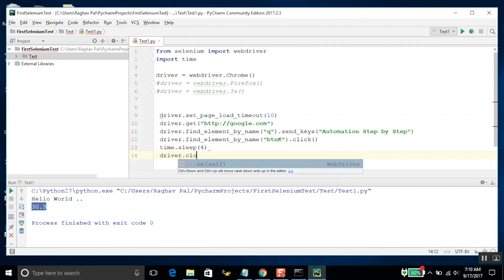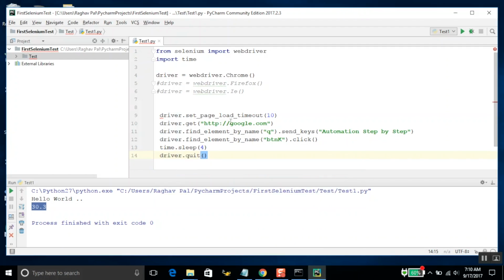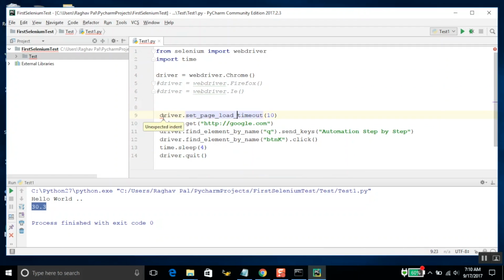So I can say driver dot close, or I can also say driver dot quit. Okay, so this should run my Selenium test, which will set the page load timeout as 10 seconds, go to google.com, enter automation step by step in the search box, and then click on the button, wait for 4 seconds and then quit.